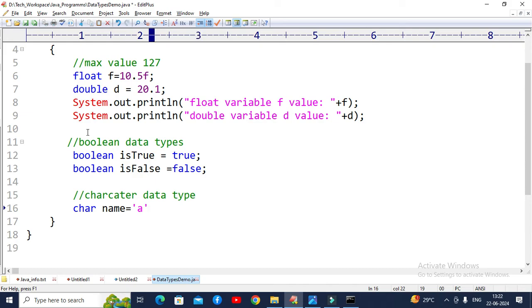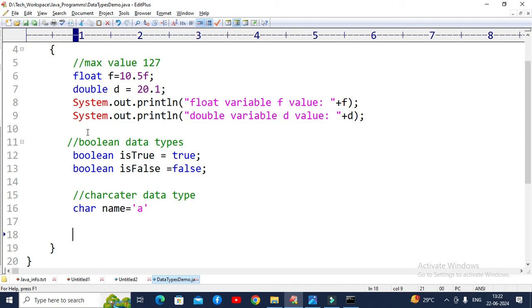So now let me add one more thing here. Control S. Here I want to see what will happen if I want to assign a float value to double. If I assign a boolean value to character, what will happen? Is there any error, or will it compile successfully? I just want to make one attempt on these errors, because these errors are very important.